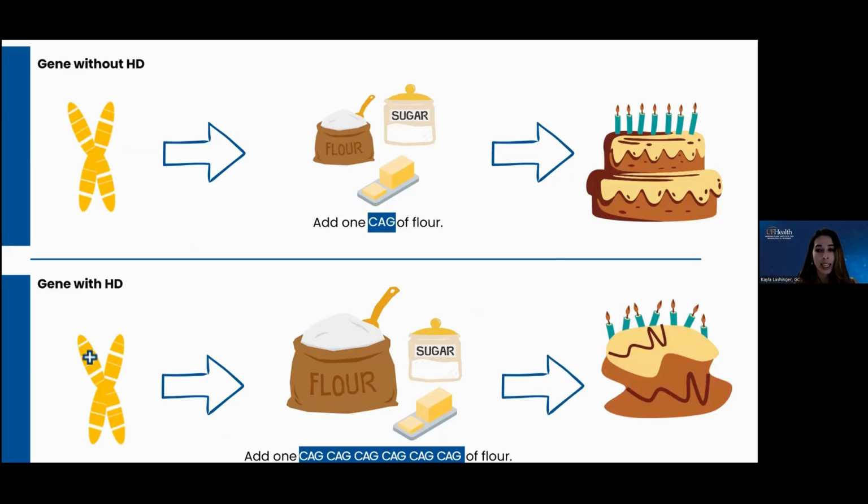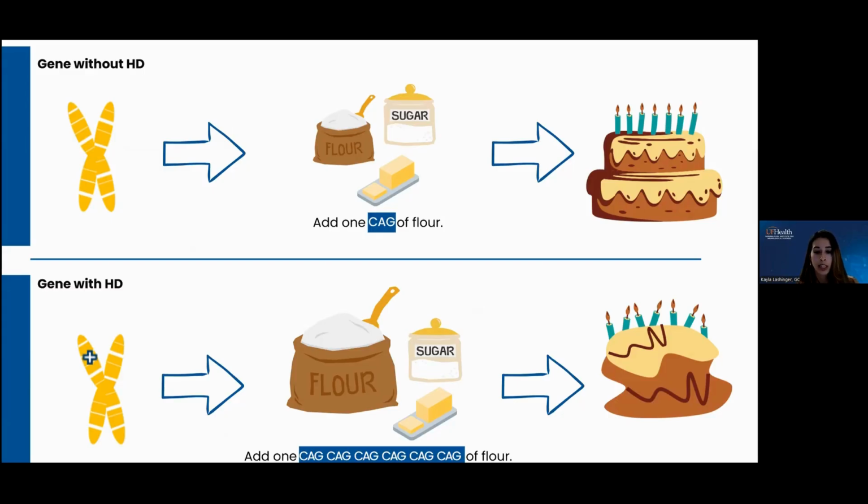But instead of a cake for our body, these are like the proteins. The amino acids come together and form proteins, which are used for our body. And with Huntington's disease, this increase in your CAG number that we count in genetic testing is what someone is born with. But someone is not born with symptoms of Huntington's disease, and that's where the somatic expansion, something we're learning about, comes into play.